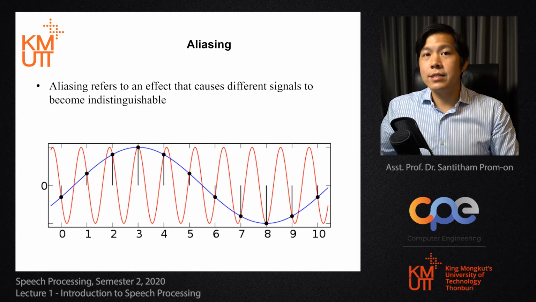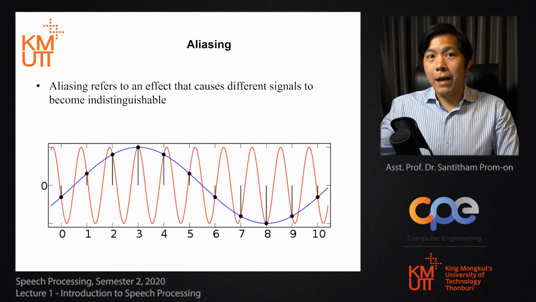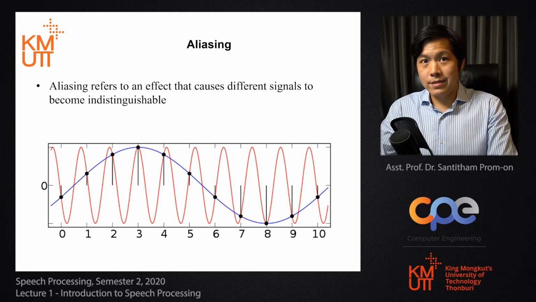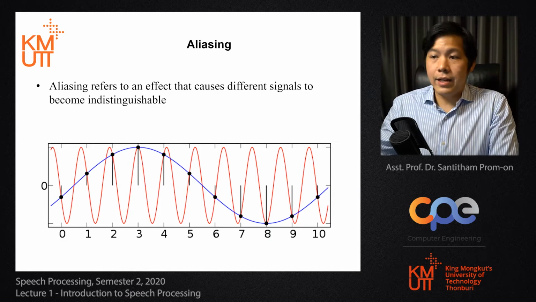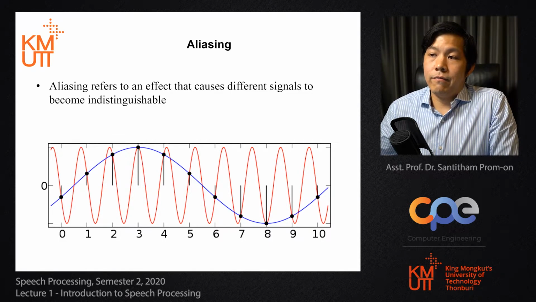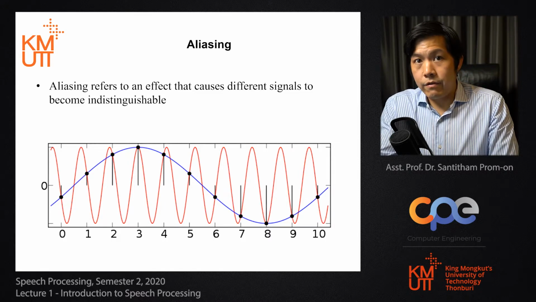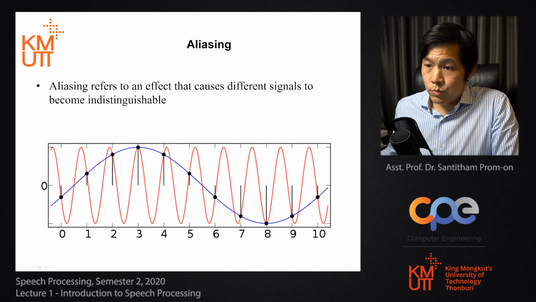You may have seen this in something like if you take a look at my video right now, you may see some types of stripes being weird. That is also aliasing in pictures, right? So aliasing occurs when the system cannot handle high frequency content in the data, like this one.